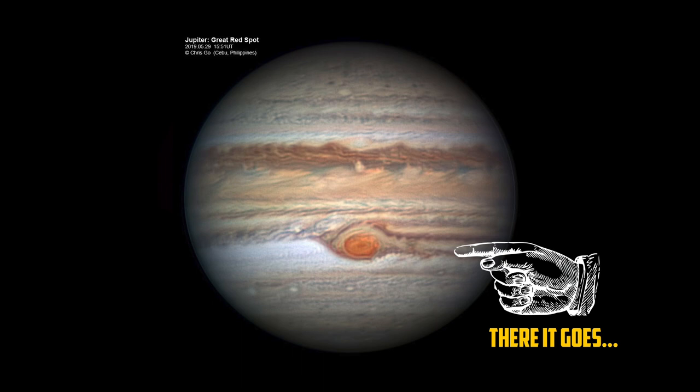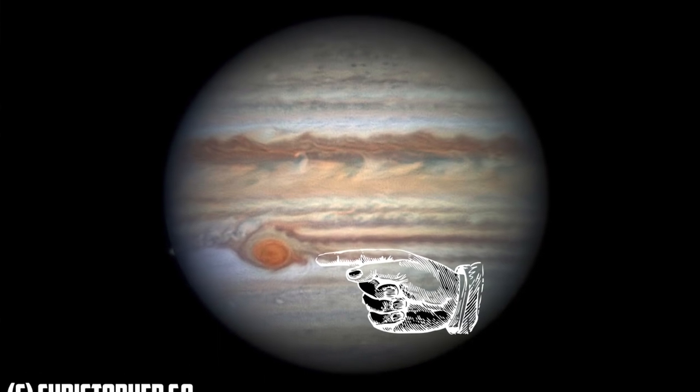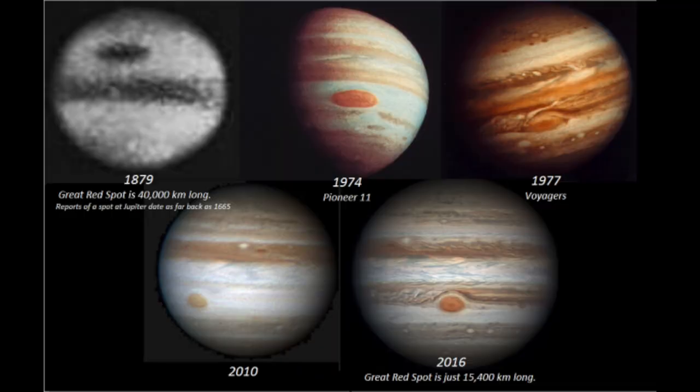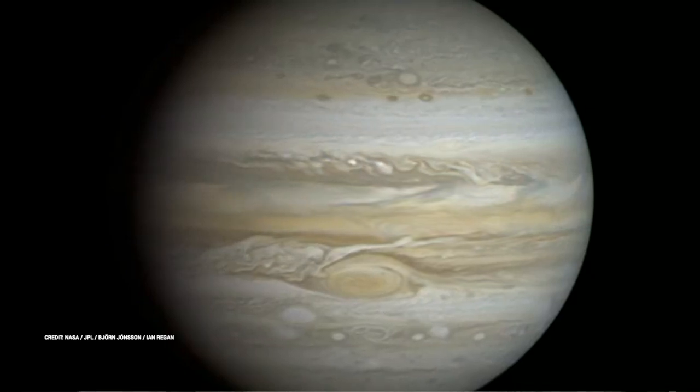Now, this flake sort of got sheared off and got whipped off into the equatorial belt. But I think it's happening again, and another flake has come off and has also been whipped into the equatorial belt. So is this the critical mass that we're seeing, where the Great Red Spot has shrunk and shrunk over the last 400 years to a point where it will no longer be able to maintain its stability and eventually just be sliced and diced into those equatorial belts and disappear?